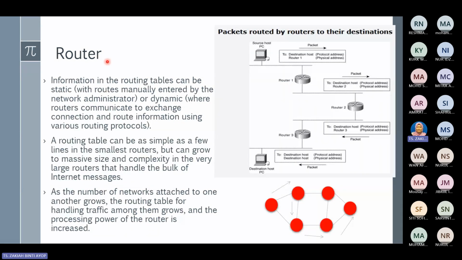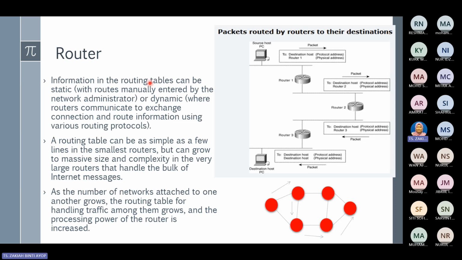Information in the routing tables can be static, with routes manually entered by the network administrator. Okay, this is regarding the type of routing protocol that we use. If we use static, means that the network administrator must manually enter the route.